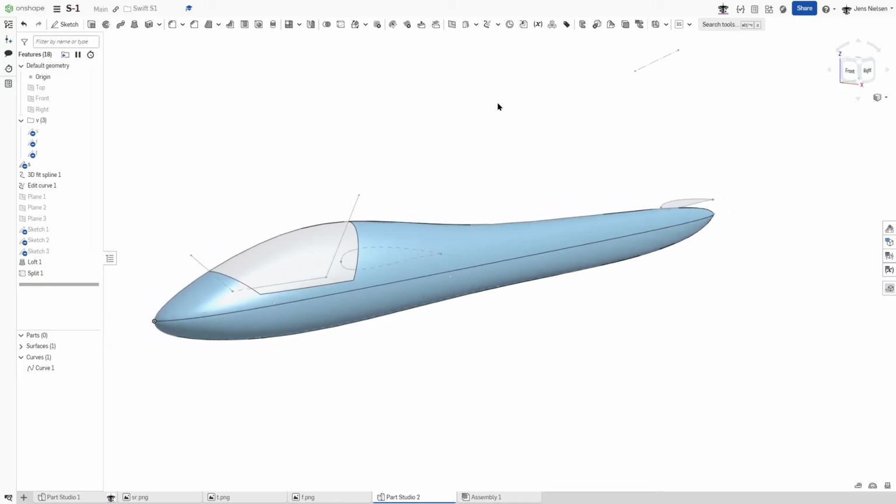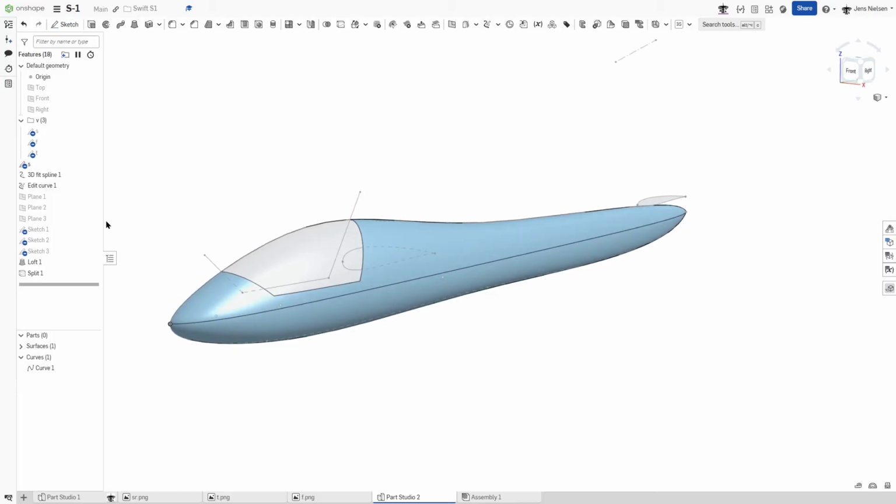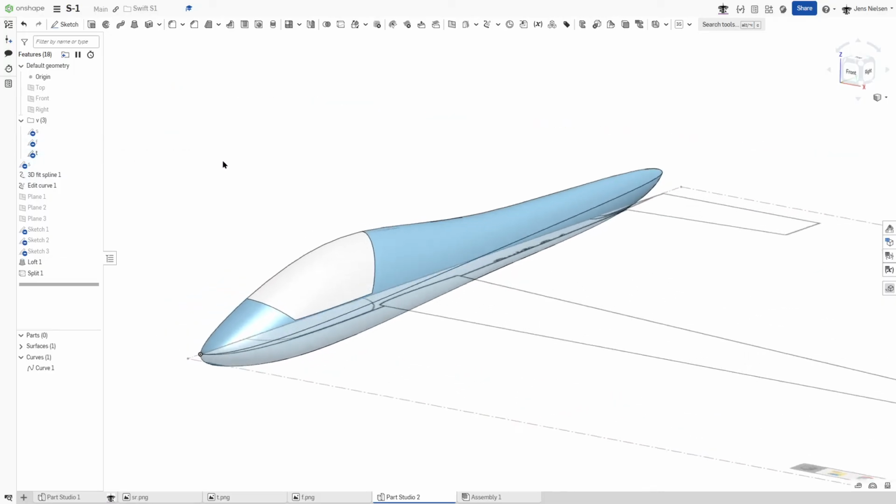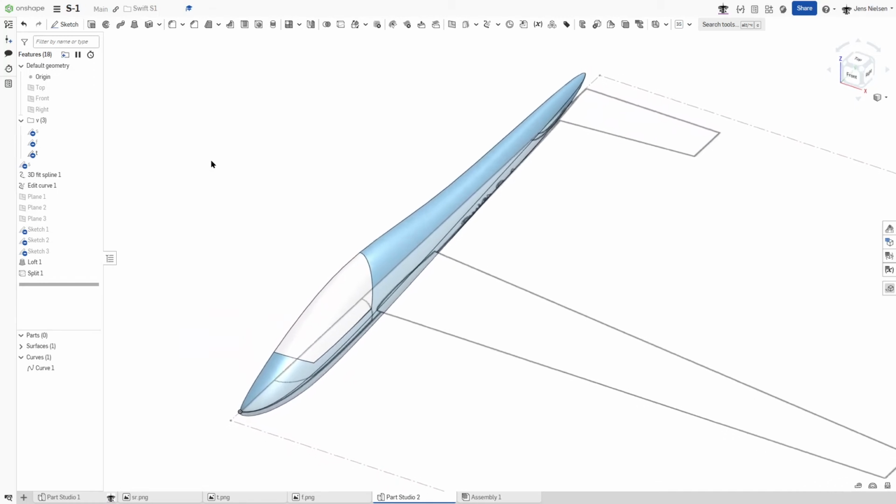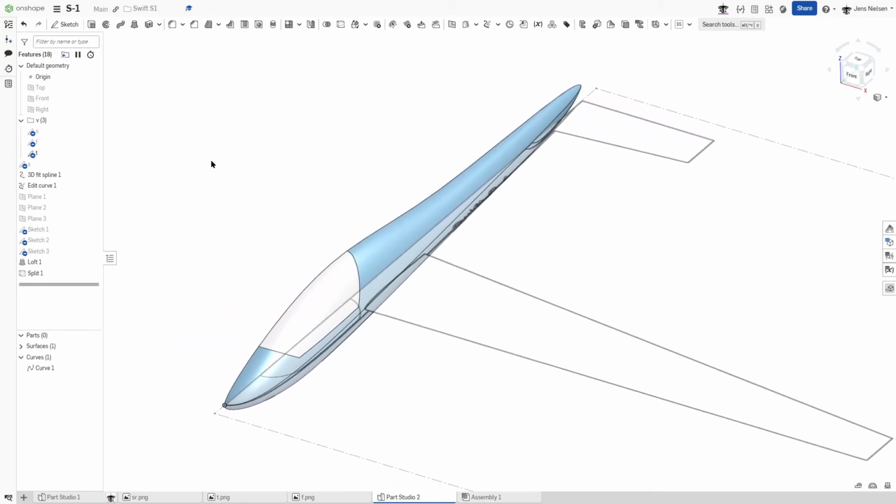I can hide that sketch and make that top view reference image visible.